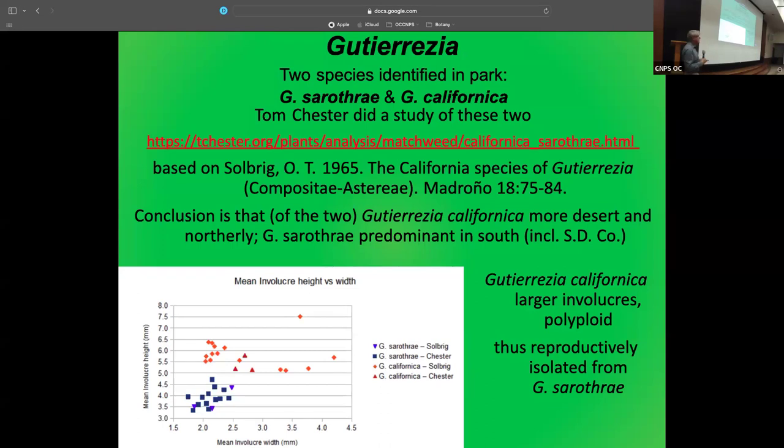And he's into quantification, so he measured a lot of these heads and concluded that it's really the size of the involucre, those bracts at the base of the head, the length and the width, that distinguish them. But you have to look at multiple individuals and lots of different flowers as well to tell them apart and add all the numbers together. So this is a difficult thing, these two. I did collect a few of these at Casper's, and I was convinced they were all Cerro 3, but I haven't really looked at it. I don't think any of us have really looked at this critically.